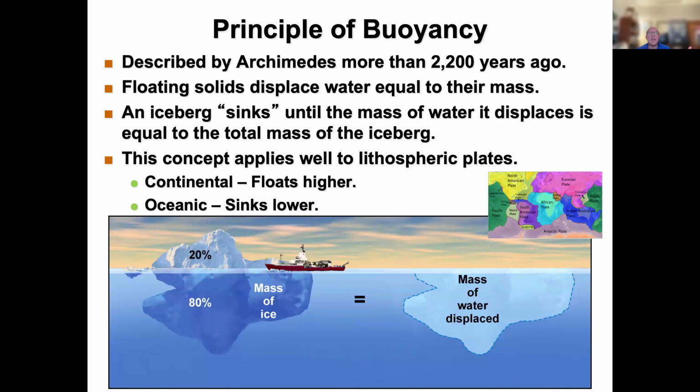You're also probably familiar with the basics of things like plate tectonics. I've got a little tiny plate tectonic graphic in the upper right there. You know that the lithosphere can be divided into distinct units, let's just say around 20, depending on whether you're a lumper or a splitter. The buoyancy of plates is a really simple concept, but it's really helpful in thinking about plate tectonics. For example, we'll talk a lot about these lithospheric plates diving beneath, or subducting beneath, other plates. One first-order question is, why does that subduction even occur?